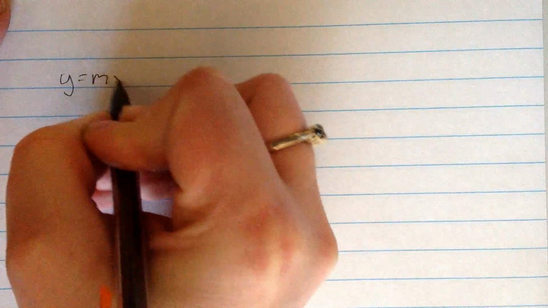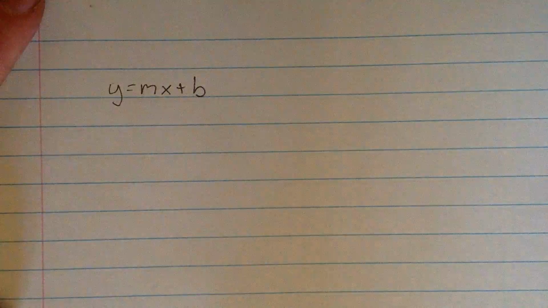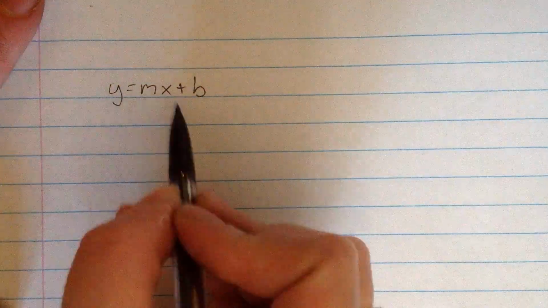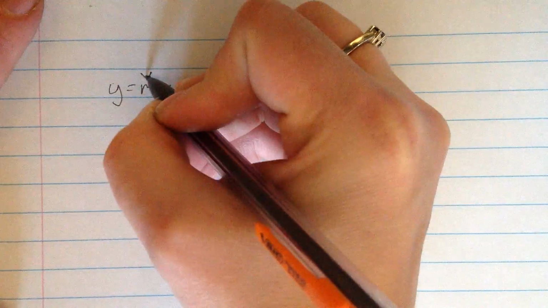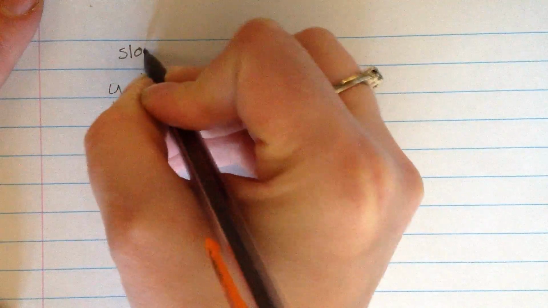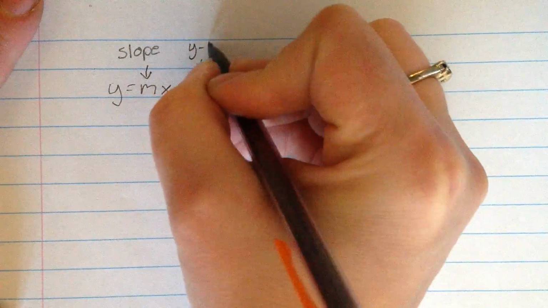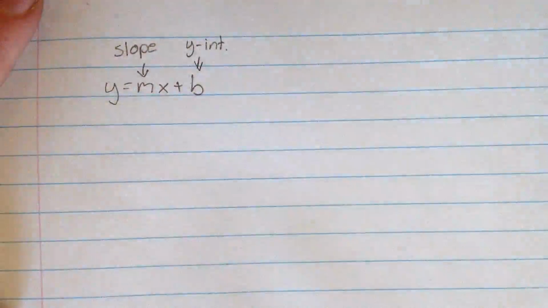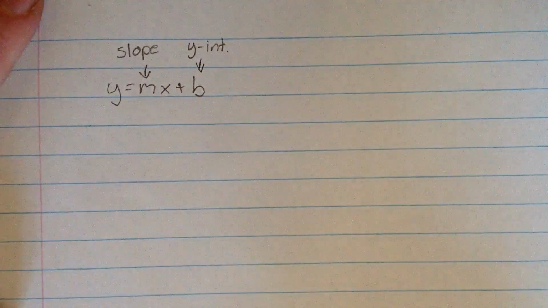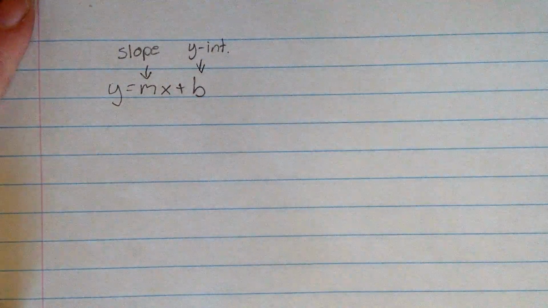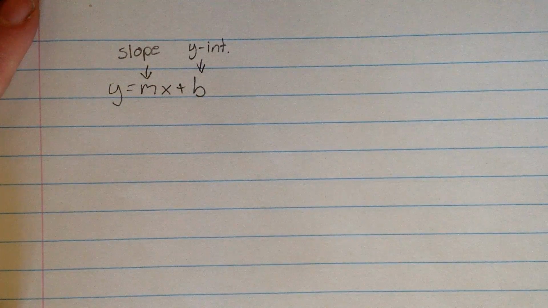But what we want to use right now for our purposes is something called slope-intercept form. And that's actually our y equals mx plus b form. You can tell this is slope-intercept because other than our two variables that we're working with, the two numbers we have are our slope and our y-intercept. Makes perfect sense to call it after the two most important components of it. But we're not always going to see an equation in this format.